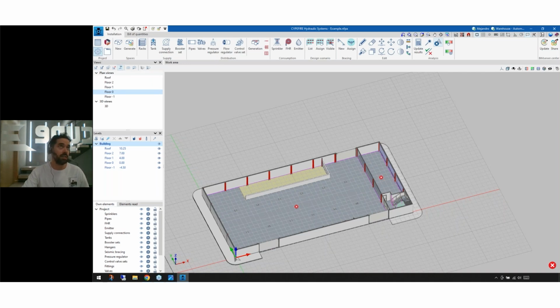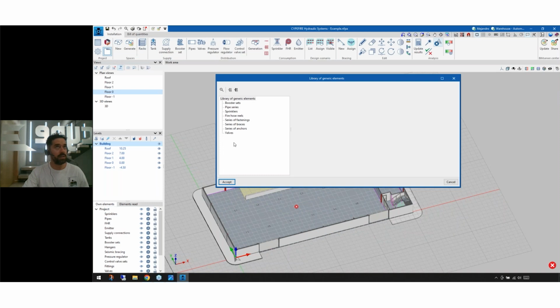These libraries used to be here in the past, but right now you have them in this way. This is the library for generic catalogs. When I go into the wizard and I don't select any manufacturer catalogs, the software understands that you need everything to start to work.